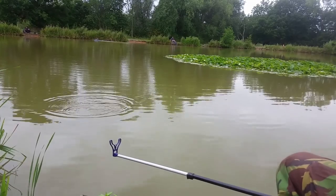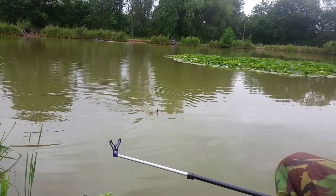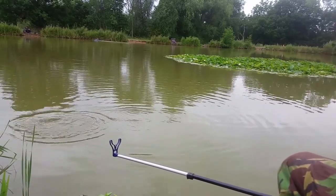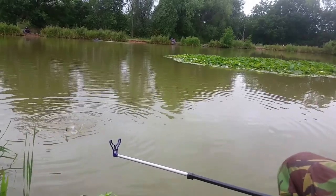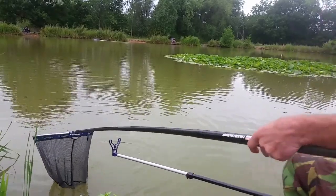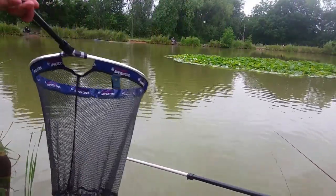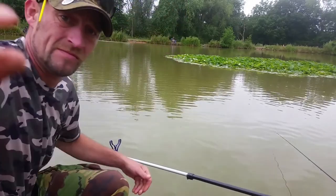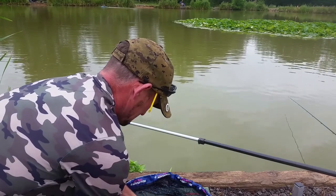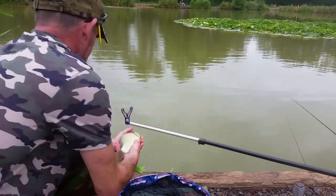Little tench. I think it's a little tench. Cheers, Lee, for the tip. Cheers, Lee. Oh, nice little cruising, mate. Cruising. And they're beautiful then. Fantail that.